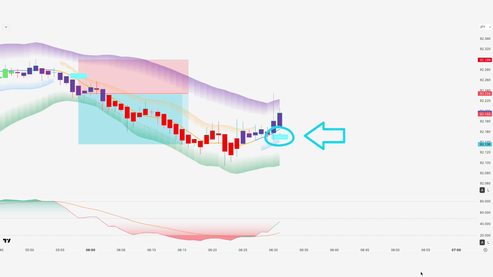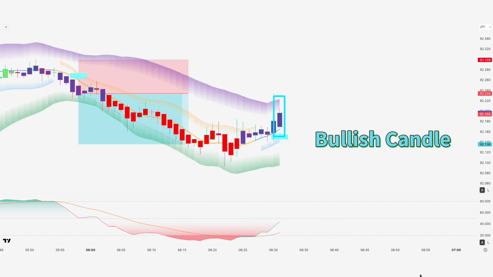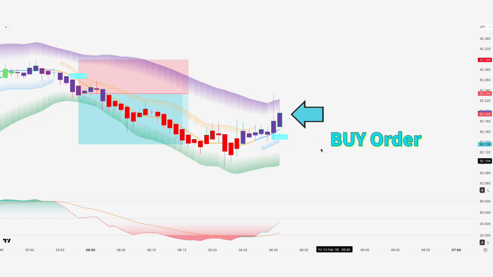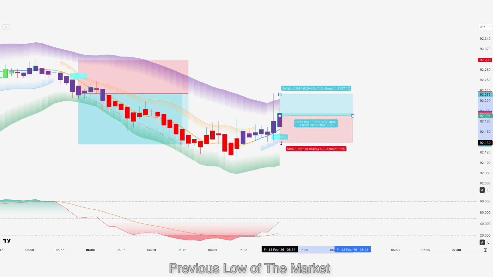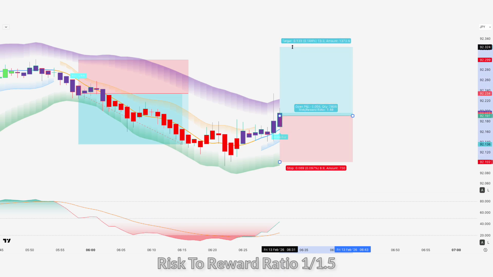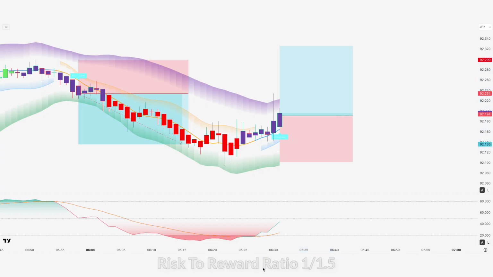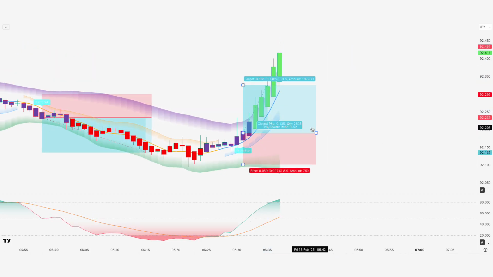Here, the Confluence Suite arrow of this indicator is a strong buy signal, when the green line of enhanced momentum is above the orange line. Here, the market has made a bullish candle to give confirmation. So all our conditions are being fulfilled, so we are placing an order to buy. Our stop loss is to be placed at the previous low of the market, and the risk-to-reward ratio will be 1:1.5. We have won the trade. Let's find the next trade.